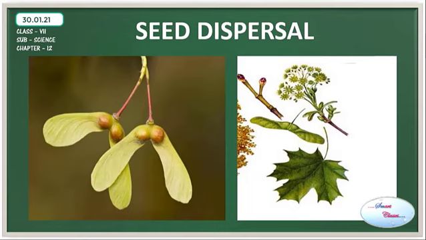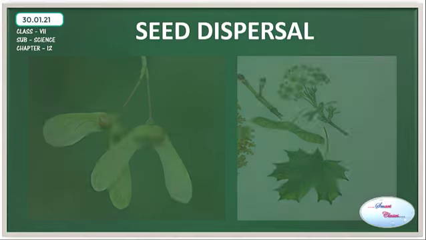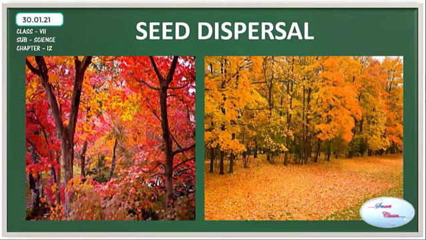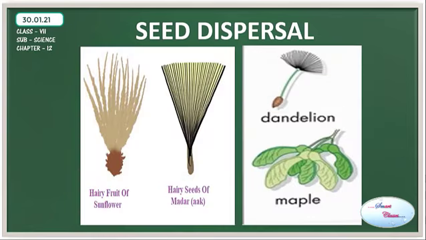With wind dispersal, the seeds are simply blown about and land in all kinds of places. To improve the chances that at least some of the seeds land in a place suitable for growth, these plants have to produce lots of seeds. Here in this image, you can see winged seeds such as those of drumstick and maple, and light seeds of grasses and hairy fruit of sunflower get blown off with the wind to far away places.